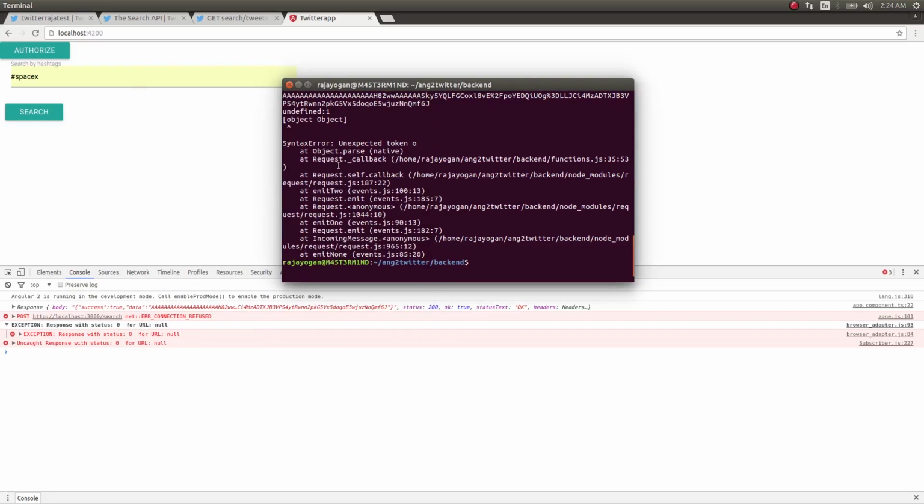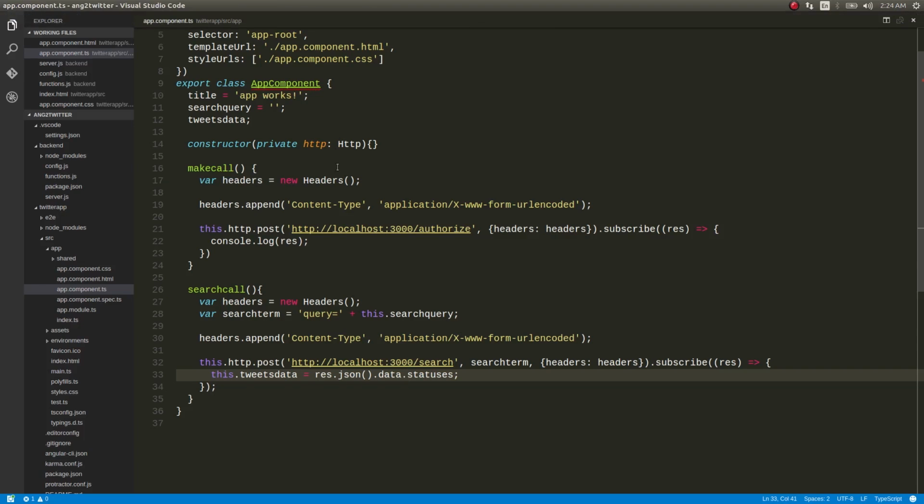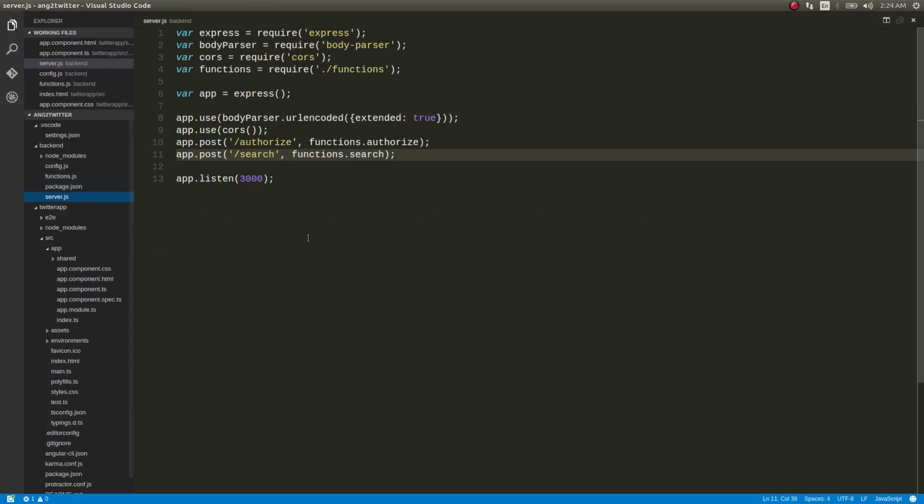This error is mainly due to the fact that we are already getting an object and we need not parse it again, guys. That's what this means. So let's go here. We have made some error somewhere, I guess.